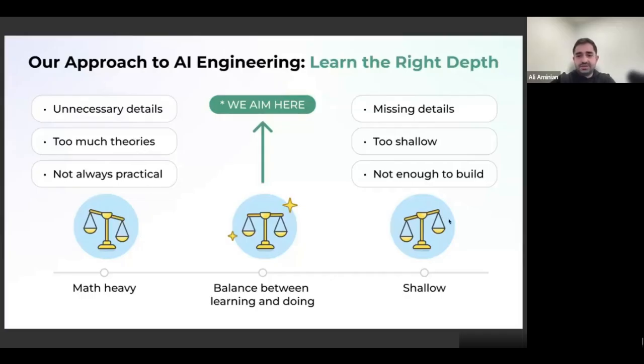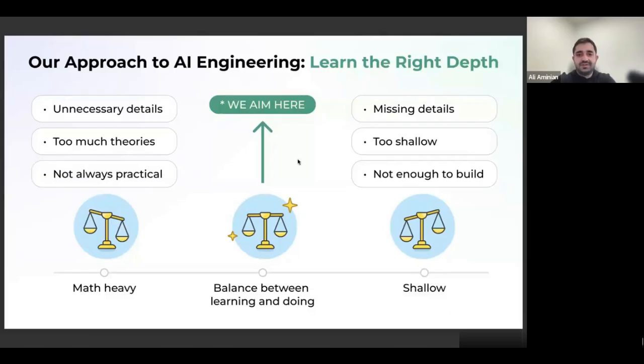And then the other extreme is basically courses that are too shallow, or not only courses, anything like YouTube videos, any content that is too shallow. And they are typically missing a lot of important details, and they are more for making you an AI user, not really an AI builder. So basically, after you go through these shallow content, you would know, for instance, how to use an API and call it and get a response from an LLM, but you would not know what are the internals of LLMs, how they work, how can you pick some of those and mix them and build something new or customize it to make it like a chatbot for a certain use case.